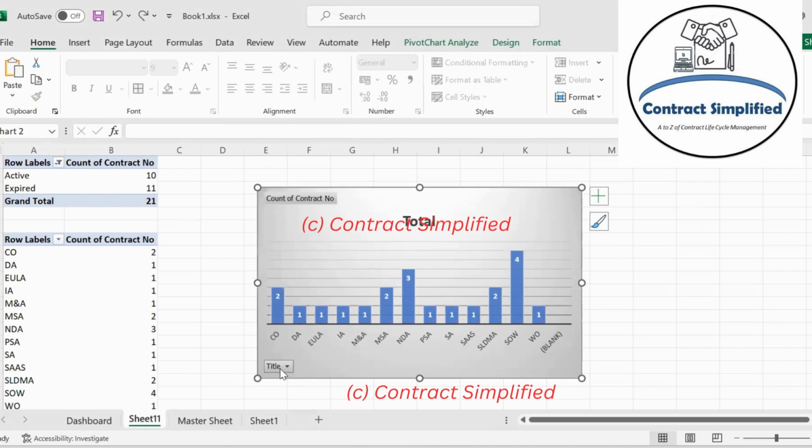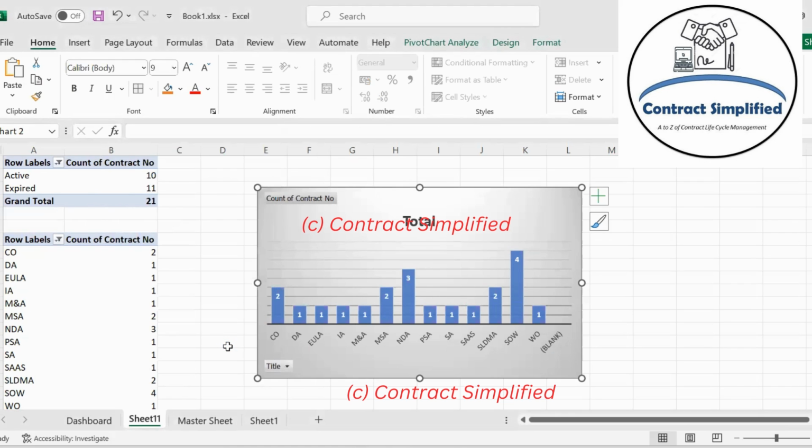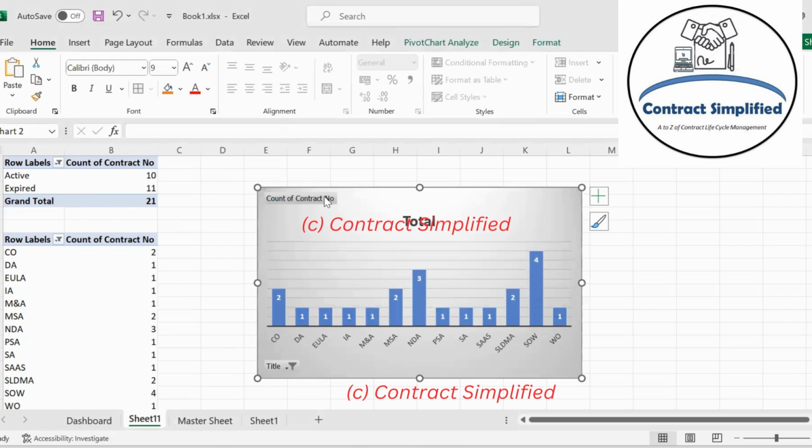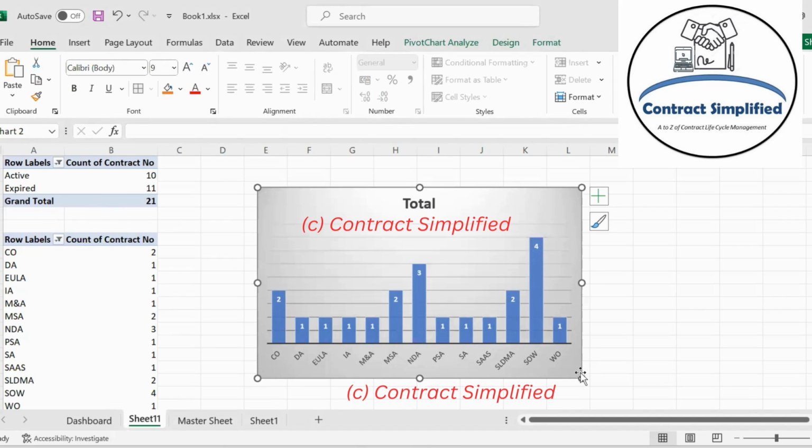Before that, let us remove the blank. Here you can see there are blanks because I've selected the rows and columns that are actually blank. So I have removed that. And after that, I'm going to hide axis. Here also, I'm going to hide this. And I'm going to enlarge this.